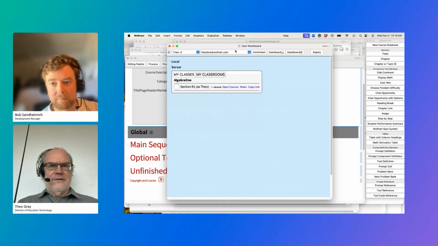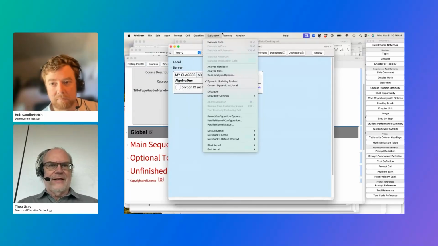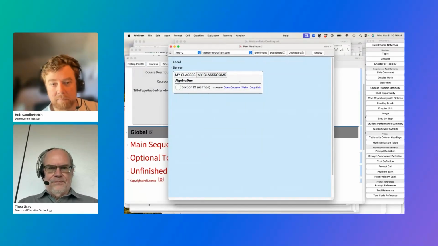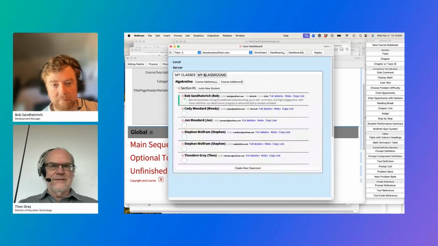What this is showing you is desktop Mathematica running on my machine, which is calling in some cases exactly the same, in other cases related APIs on the same server, accessing the same data. So it can see and show you the state that the student is working on. So for example, I have a classroom in which I am registered as the teacher and Bob is a student. So here, these are all the other students in this little classroom.